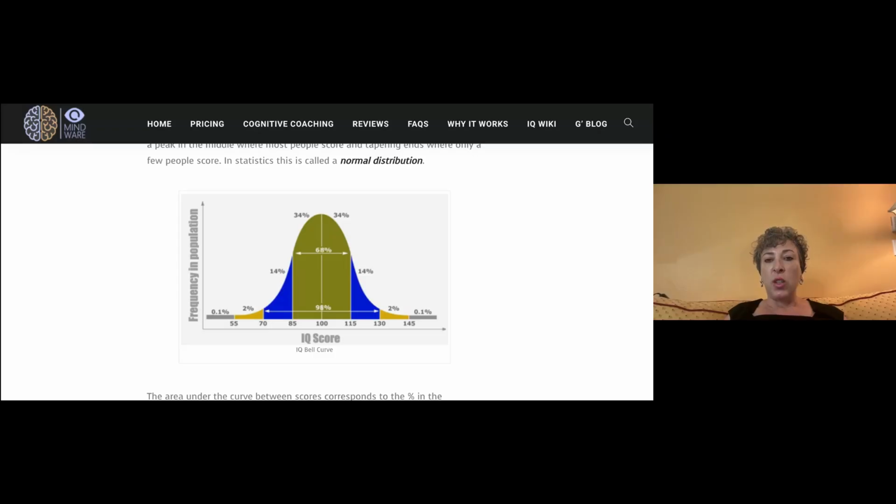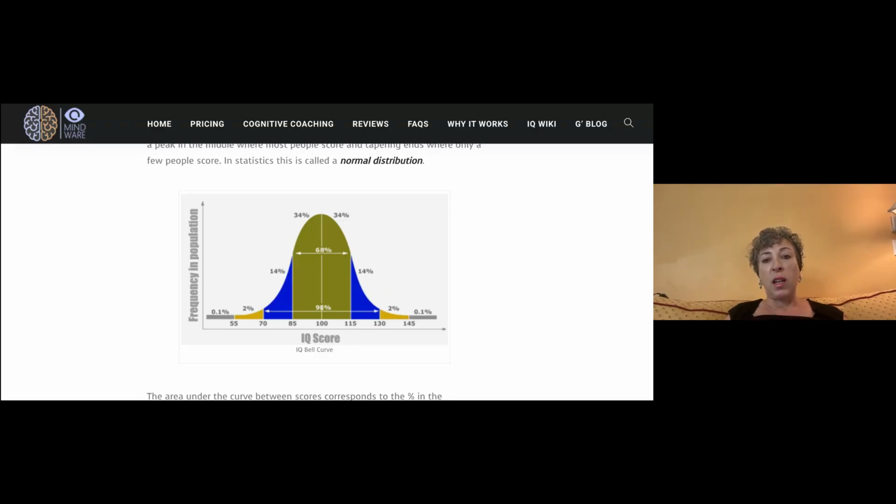The standard deviation means the distance away from the mean. And each assessment and each subtest of each assessment has its own mean and standard deviation. So, for example, for an IQ test, and for most testing, honestly, most standardized testing, not all, but most, the mean score is 100. And the standard deviation is 15.